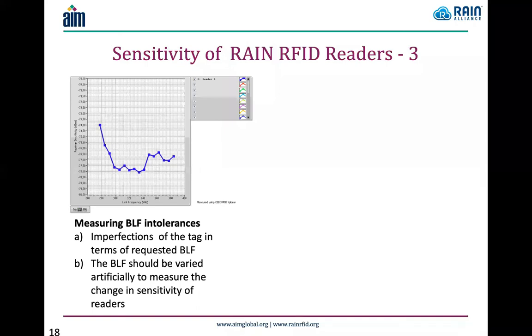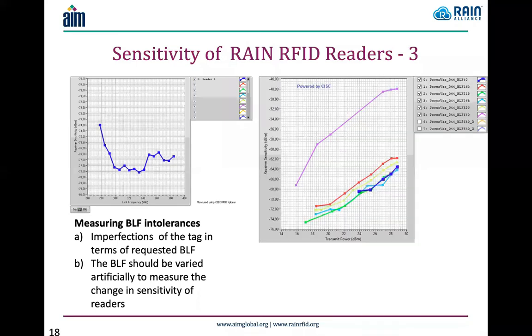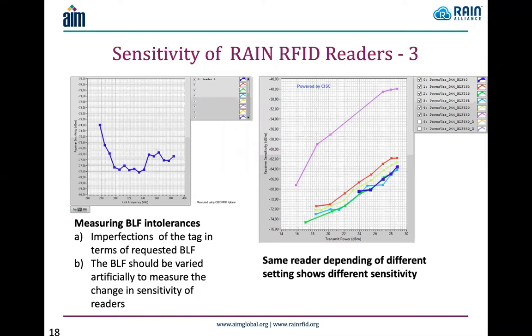and it is a factor to be considered while measuring sensitivity. Now, let us consider another example. Here, the sensitivity varied depending on the configuration selected. In this case, the reader selected to be measured was the same, but we set it in different configurations, starting with BLF 40 till BLF 640. So the configuration of the BLF and the coding used in each of these scenarios were different.